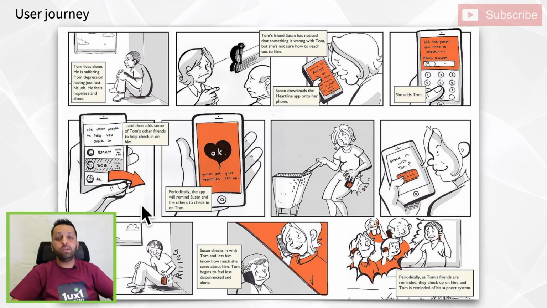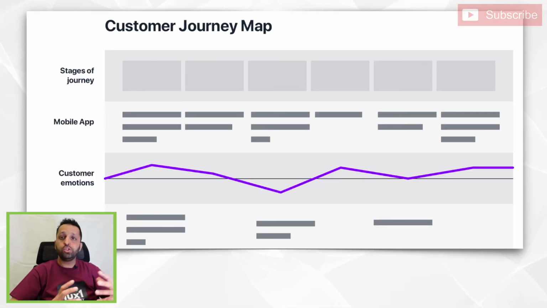So this is how we use user journeys to build empathy and empathize with the user of what they want to experience. And you can draw that out into something called a customer journey map. A customer journey map, you write out all the stages and then a sketch of the design of the app, very roughly, just a rough sketch of what it might look like, and then what the emotions will be throughout that journey. So they may be sad at the beginning, and then their friend gets a message and they get happier. Oh, I need to call my friend. And so you measure those emotions and you look at opportunities to improve that journey.